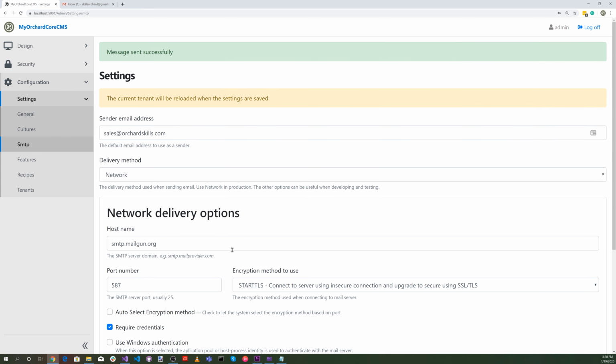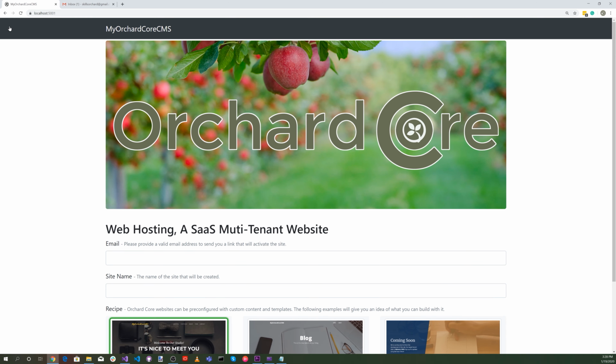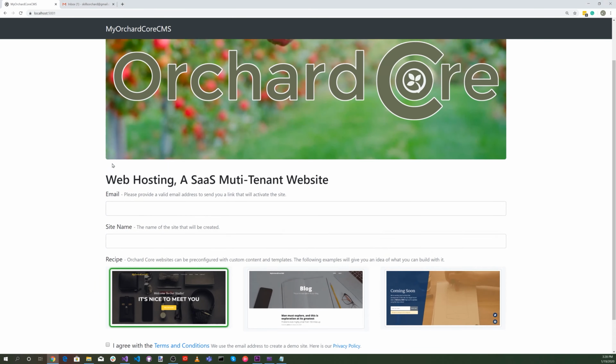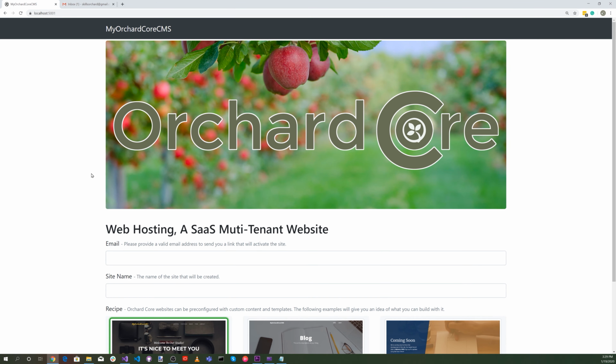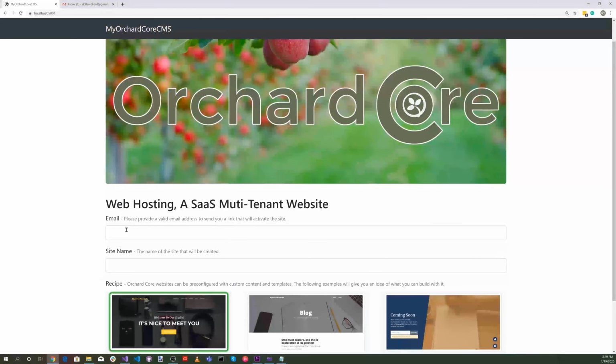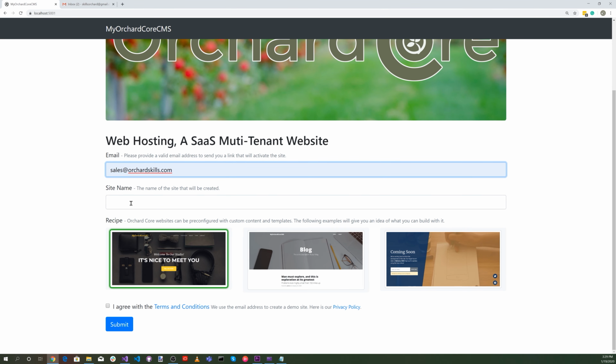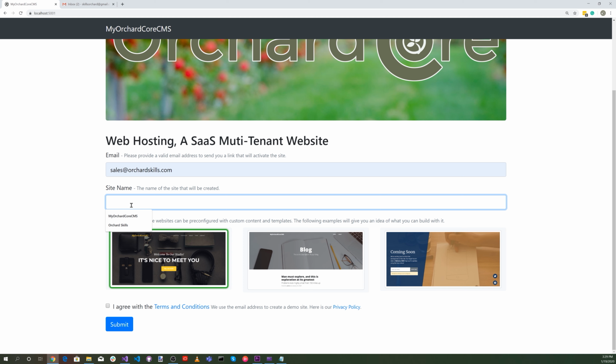So now let's head back here, and let's go back to our site, and let's go ahead and pretend that we are visiting the site and we want to set up a website for hosting. And so let's go ahead and enter our email, and let's do our site name of My Orchard Core CMS, of course. And let's go ahead and select the agency theme and click on I agree with the terms and conditions.